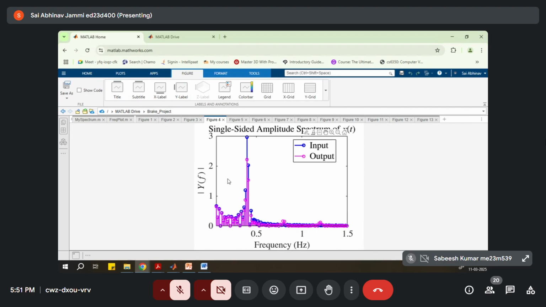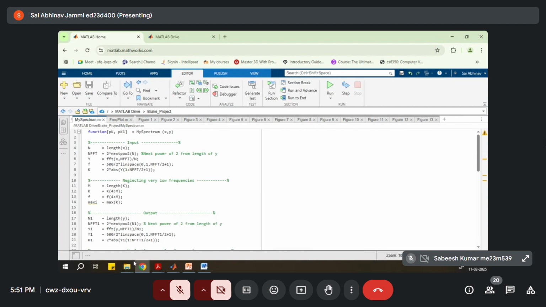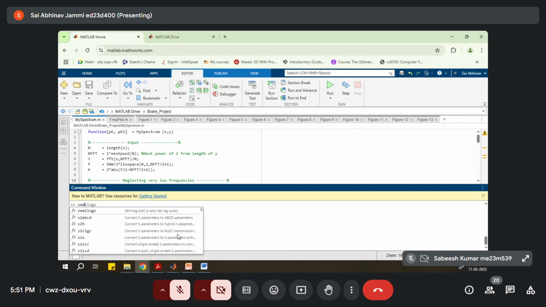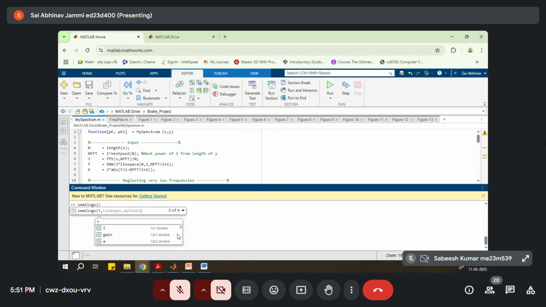Then what I'll do is I'll plot a semi-log plot in the command window. You can give a semilogx, because for Bode plot we use semi-log plot, right? So semilogx is the function we have.